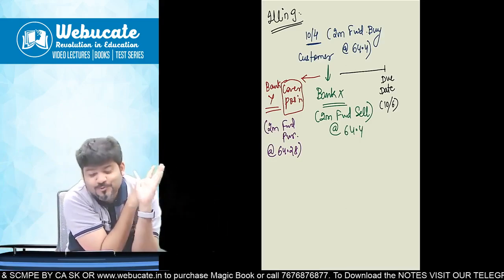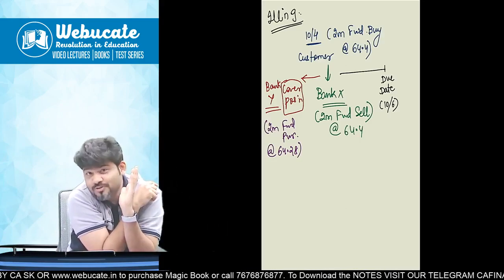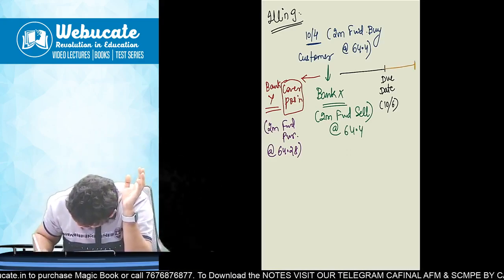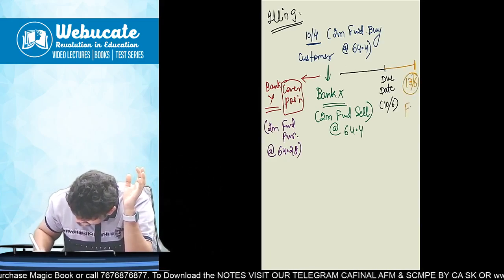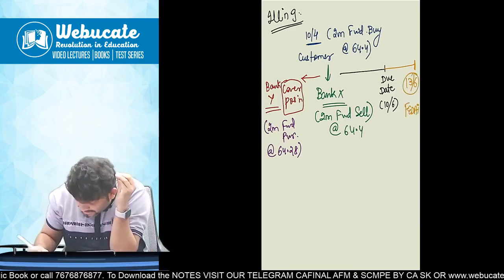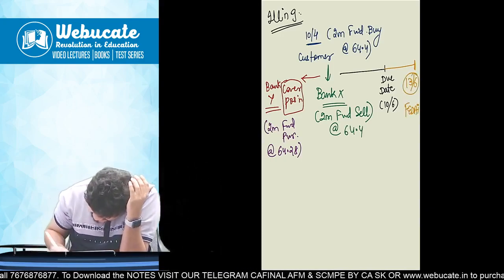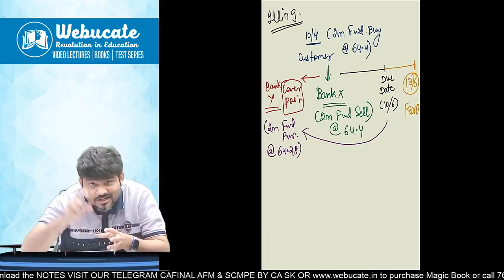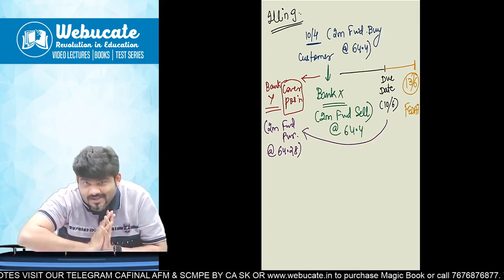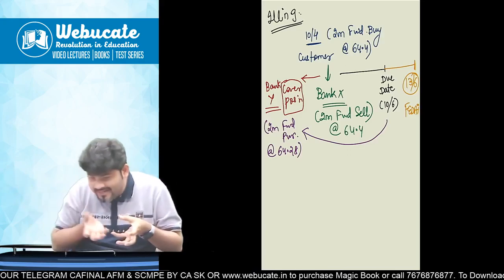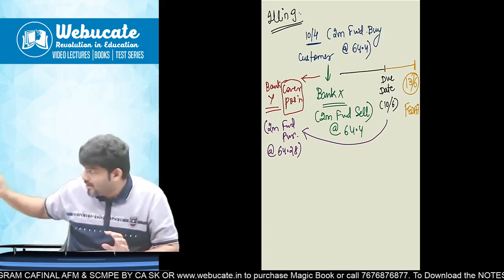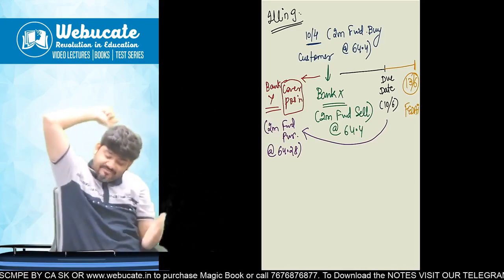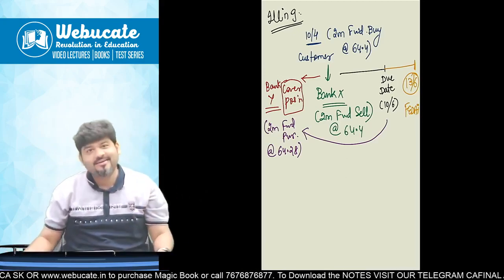Because he has not come on 10th June. The bank says wait till 13th June, but it also says, okay, but your due date has come. Right? So now on 10th June, bank Y is waiting for me. Ideally I was planning to forward sell to the customer, who was planning to buy. How do I sell it? I will have to buy it from bank Y and sell it to the customer. On that 10th June, bank Y will sell it to me for sure. Yes, that is going to happen.